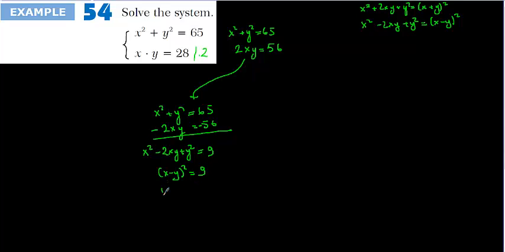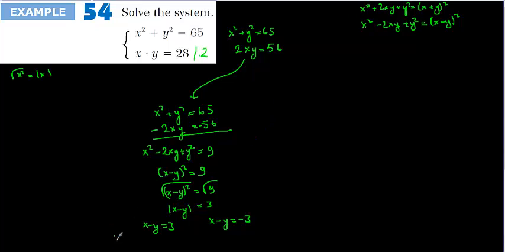It means that the square root of x minus y squared is equal to the square root of 9. Square root of 9 is equal to 3, but x minus y in absolute value it should be, because square root of x squared, if you remember, I told you before. And if we have absolute value, we have two solutions. It means x minus y is equal to 3, or x minus y is equal to minus 3. This is the first part of the solution.